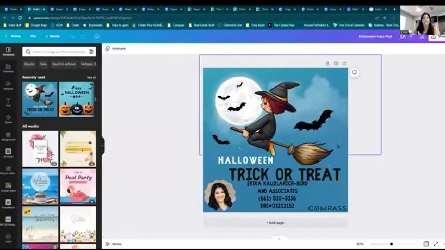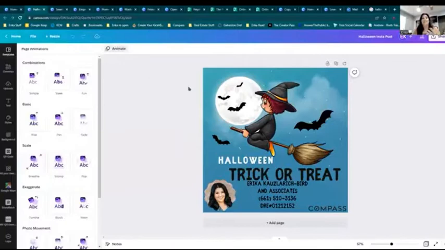Another thing that you can do, because sometimes people find it fun to have animation, right? We all know that video is good. People kind of pay attention when something like that is happening. As you can see here, you have an animate button, and we can now take this from just a static post to animating it.